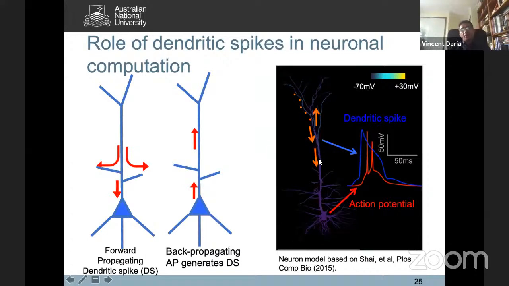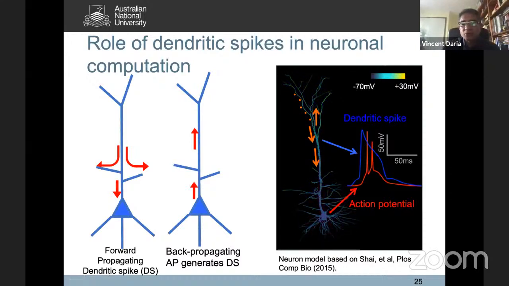So in a way, there needs to be some kind of mechanism to relay inputs at the distal ends here so that it reaches the soma. And the main finding for that is what we call a dendritic spike, which was discovered over two decades ago by Matthew Larkum. So this dendritic spike in this region here has been proposed over two decades ago.